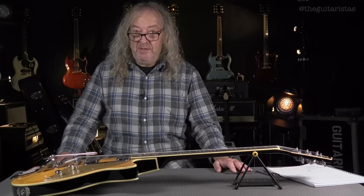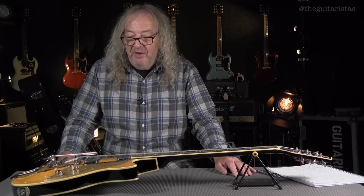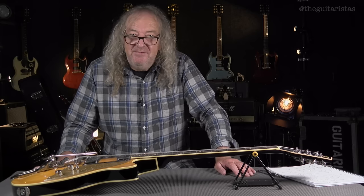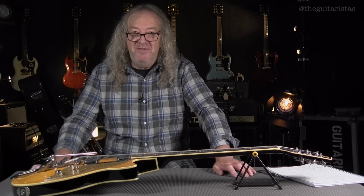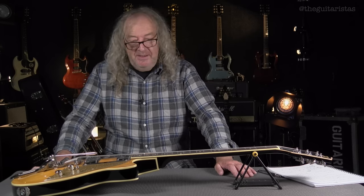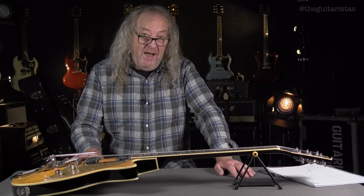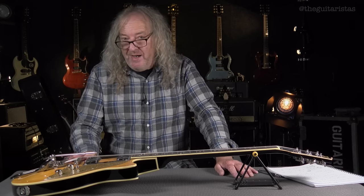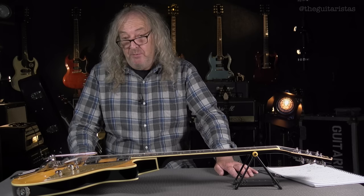I've had this a couple of months now, and I'll be honest, I was a bit hesitant to review it on the channel, lest it destroyed whatever credibility I might have as a purveyor of affordable guitars. But I thought it was about time to show you. I didn't buy it. I acquired it by way of trades. This is another trade acquisition of mine, which I'm quite pleased with.